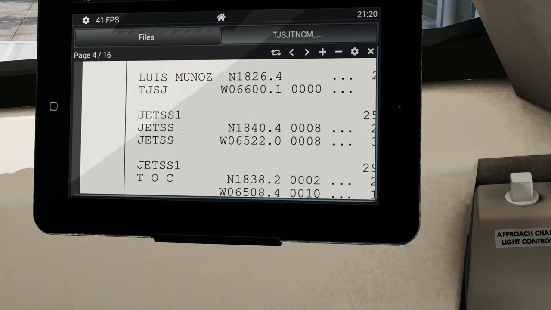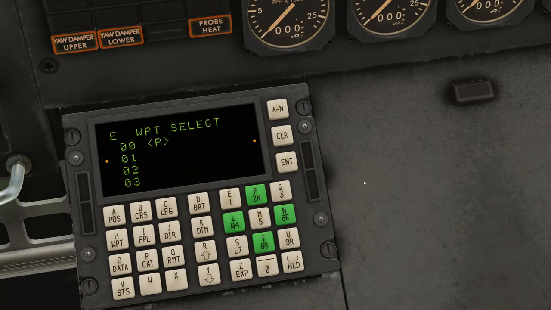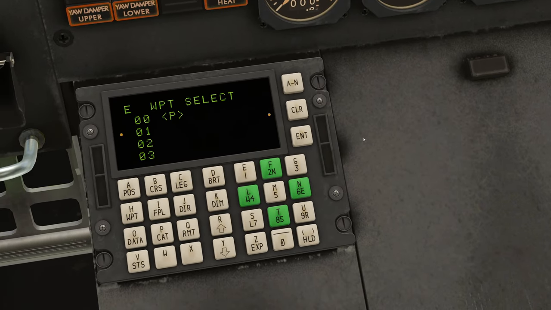So we've got JETSS, or JETS, or let's just call it Jets. Surely on the radio, that's what it would be pronounced. And so again, I'm just going to click on the orange dot here to give me access. And I'm typing, why isn't it working? Because I need to enter for the first line. So I'm going to hit enter. Now you see the dots.